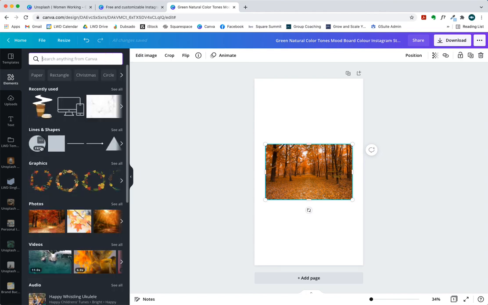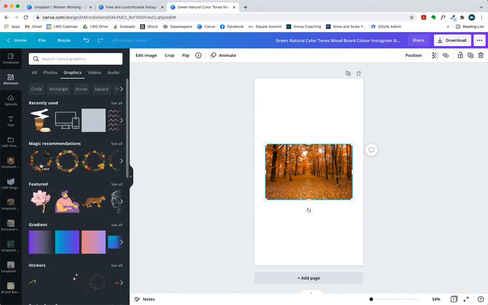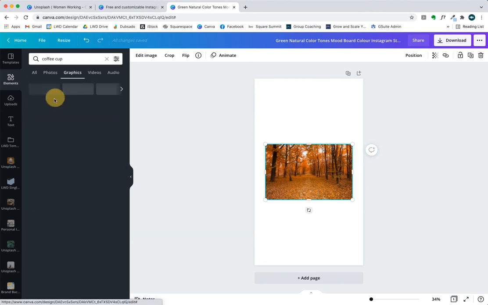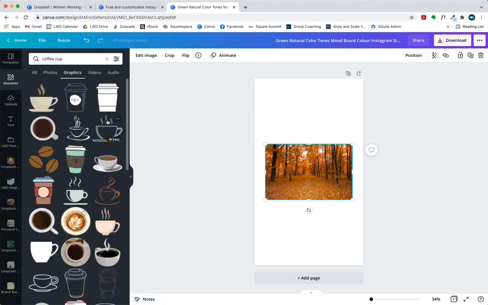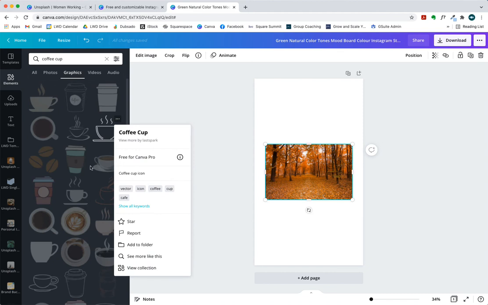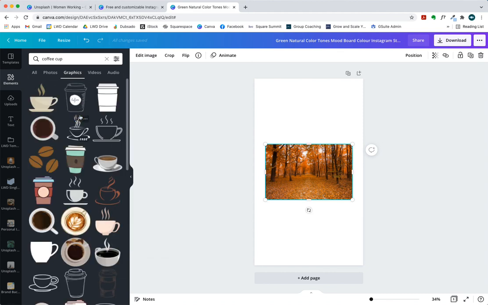you can find graphics that you may want to use, especially if you're working with someone else. This might be helpful, so that you can say something like, I only like this coffee cup. So then you can just add that into a folder of the graphics that I say are okay to use. Or just manage yourself. Pick three coffee cup graphics if you're trying to promote your coffee chats. Say, these are the three coffee graphics that I'm going to use, and I'm just going to stick with this for ease of use for the time being.